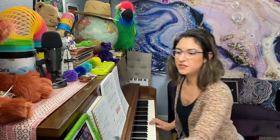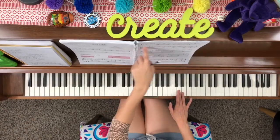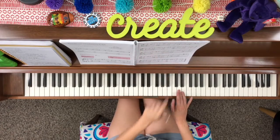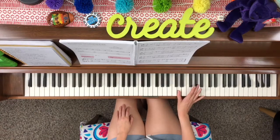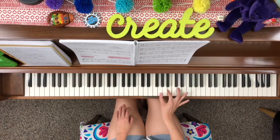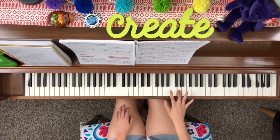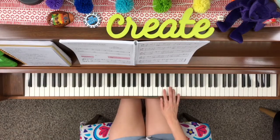Let me switch to piano view so you can see that specifically, okay? I'm looking here at page 2. This is 131, line 3, measure 3, okay? I've got my finger 1 here on the D. 1, 2, I'm switching to finger 3. B, G. You see how I did that? Okay, let's do it again. 1, 2, switch, B, G. Okay. All right. I hope that helped you.